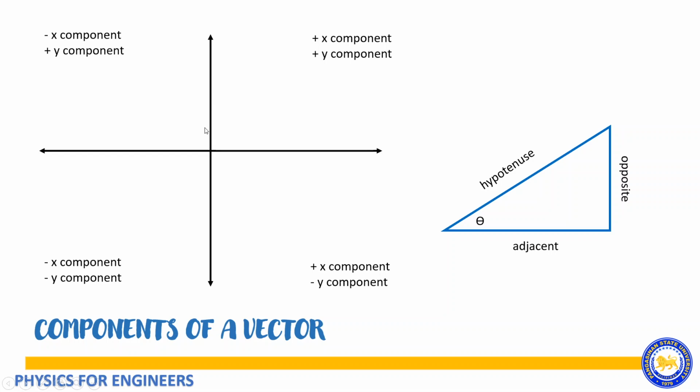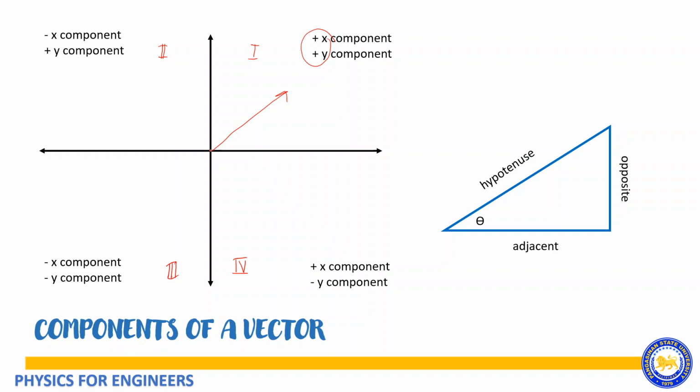Ngayon, you just have to memorize this na from the first, eto diba ang tawag dito, kung naalala nyo sa math, first quadrant, second quadrant, third quadrant, at saka fourth quadrant. Okay? Pag si vector mo ay nandito sa first quadrant, automatic, ang x component niya at si y component niya ay parehas na positive.